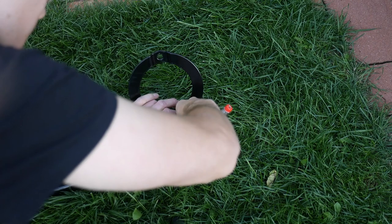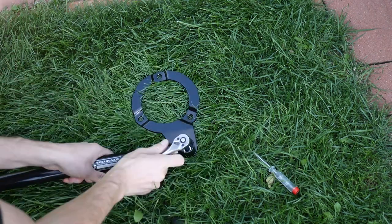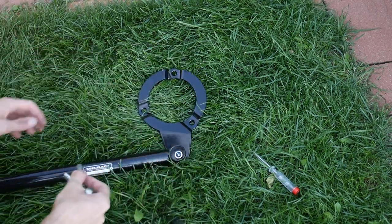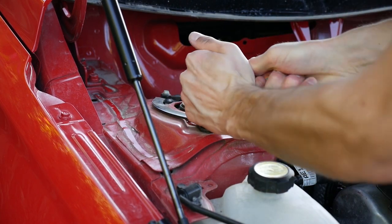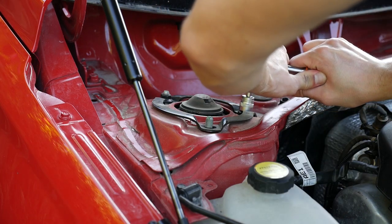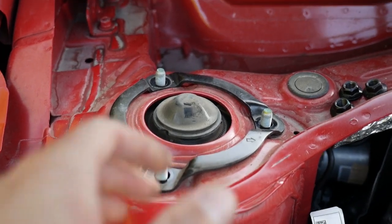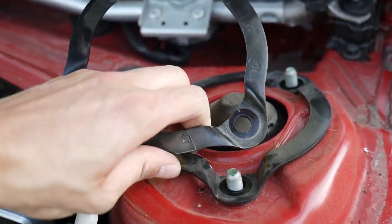The preparation of the strut is also necessary, and in our case, it is delivered with fixed arms, which have to be released before installation. You can see again that the left side is hard to release, and here you can see in detail how much force you actually need to release the washers. I took the camera in my hands and just like that, removed the washers on both sides.